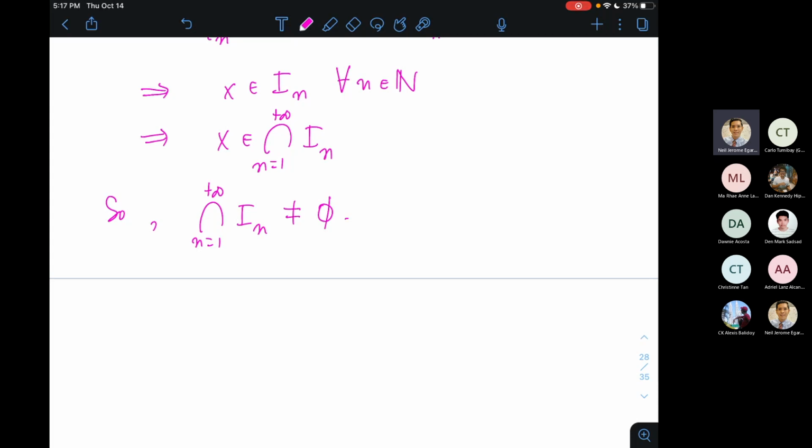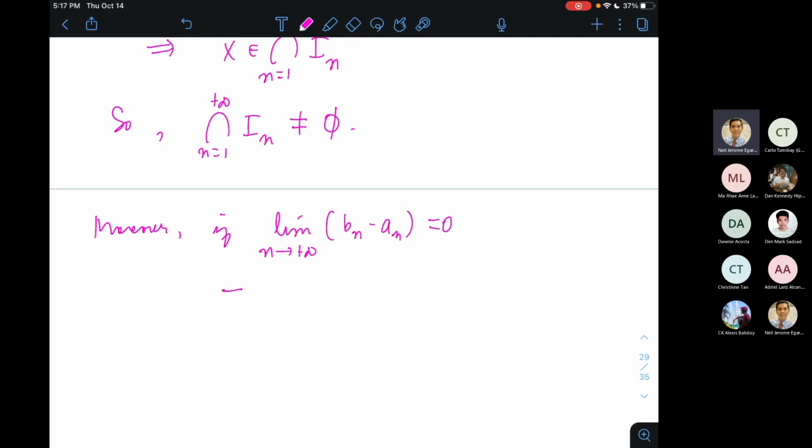So ang assumption sa moreover, dun sa second part ng conclusion, if the limit of Bn minus An is equal to 0, then we want to show na isa lang yung laman ng intersection. All right? But if this is true, then that means B minus A is equal to 0. Okay? Kasi from the algebraic limit theorems, alam natin nagko-converge yung Bn minus An. Tapos alam din natin ang limit ni Bn ay si B, limit ni An ay si A. So ibig sabihin yung limit ng Bn minus An ay equal sa B minus A.